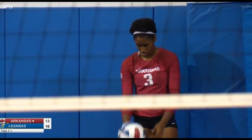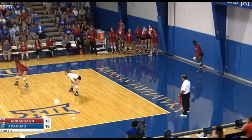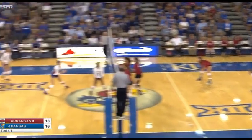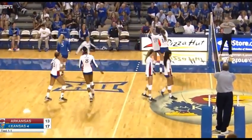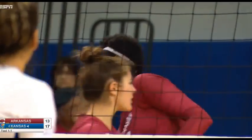You got to think with its 7 seniors and a lot of talent, they just need one match to go their way, to get a big key win, especially on the road against a top 4 team in the country. They definitely are a much better team than what their record indicates at 1-4.